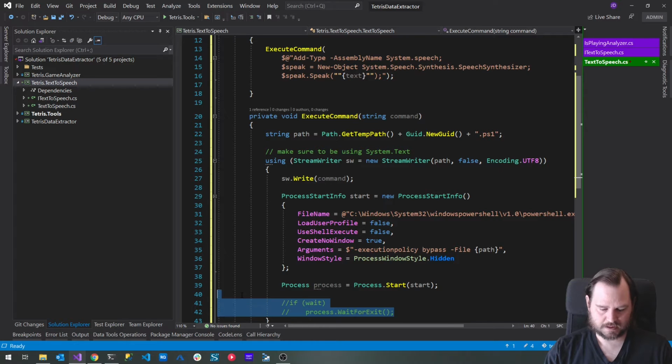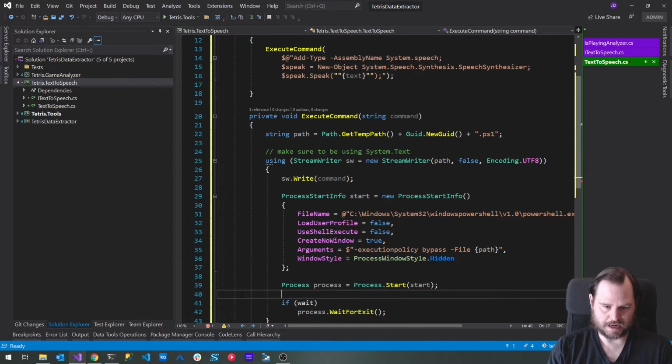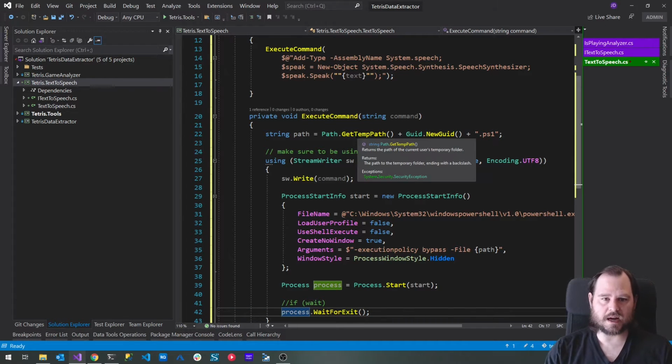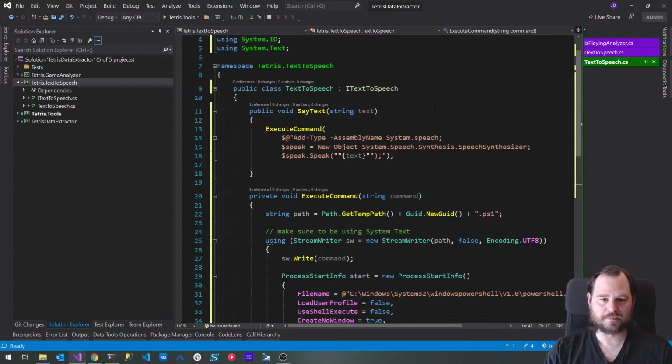You know what, let's bring that back, but let's always wait for exit at this point. Okay, so what he's done is he's got some PowerShell. He's adding a type, an assembly name, System.Speech. That's grabbing the DLL file from the Windows system. Speak equals new object as a speech synthesizer.